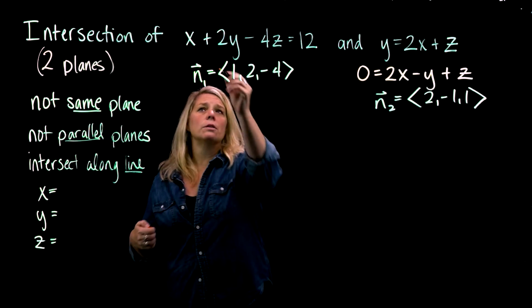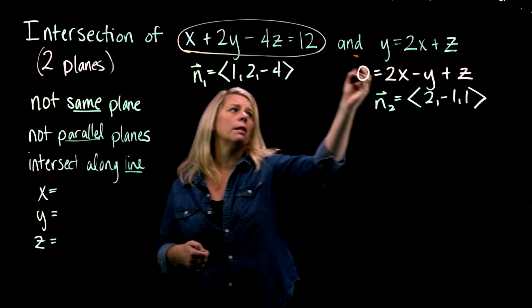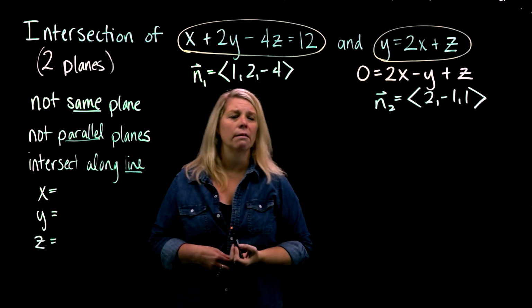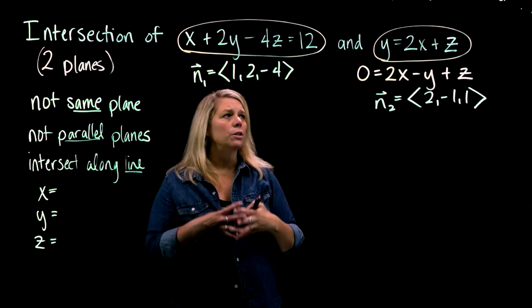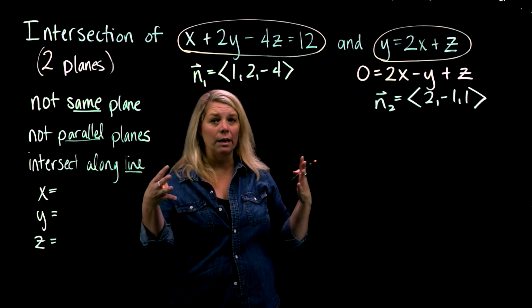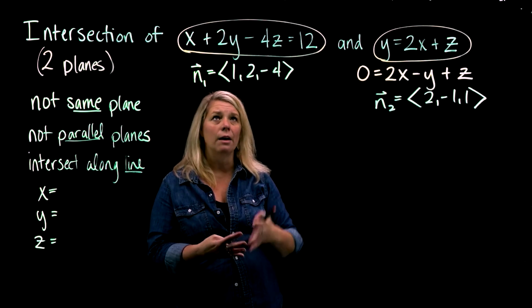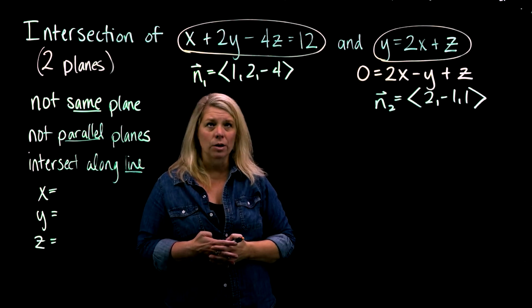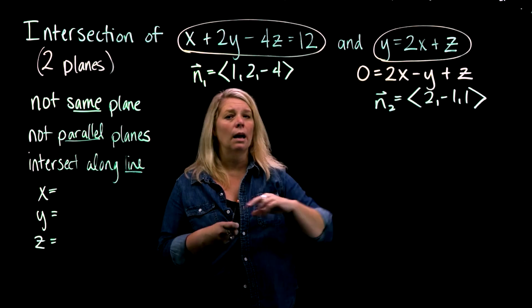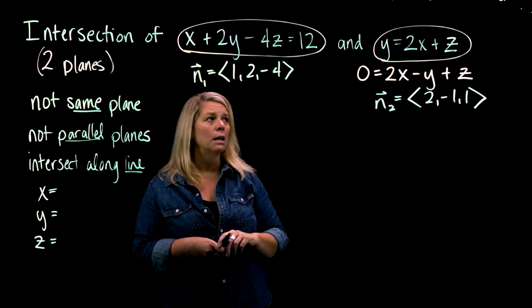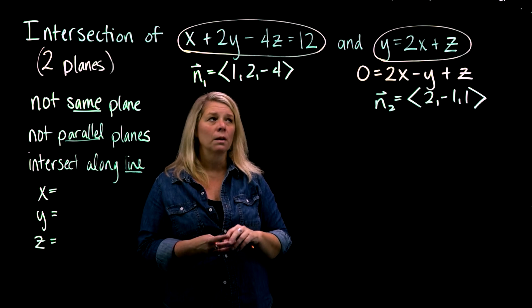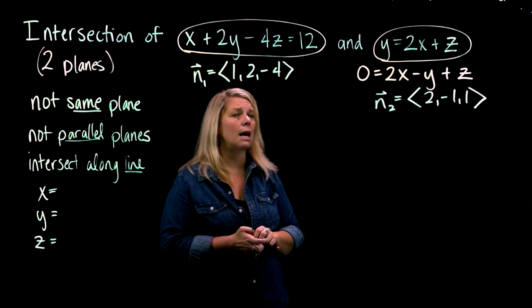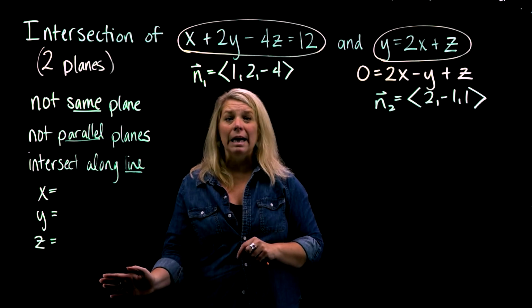I'm just going to go back and use the two equations that we were given to start with, although for this second one I could really use either form, what I was given to start with or when I rearrange that. And so when I'm thinking about the intersection here, really what I'm looking at is solving a system of equations. I'm looking for the x, y, z values that make both of these equations true. I have two equations and three variables, x, y, and z. So that's an underdetermined system, which means that you can't just find a single ordered triple x, y, z that satisfies that, which we should expect. We are looking for a line here.